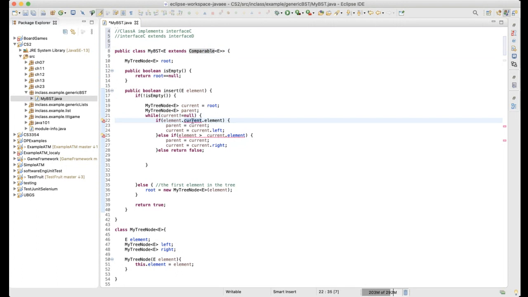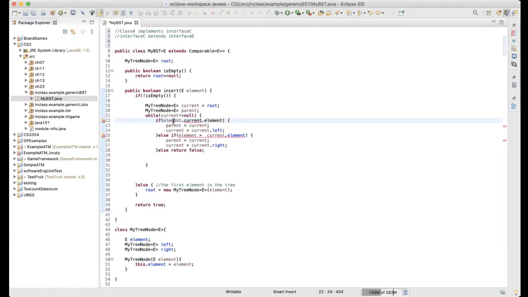So the question is why we need to do that. The answer is, why not equals? Because equals is only going to return true or false. Here we don't want to just do true or false. We want to know which one is bigger, because we either have to go to the left or right, and in order to know which way to go, we need to know which one is bigger. And in order for me to understand that, I need to use the compareTo method.